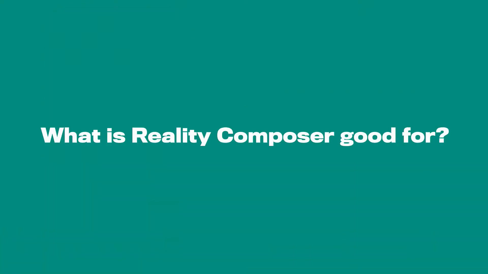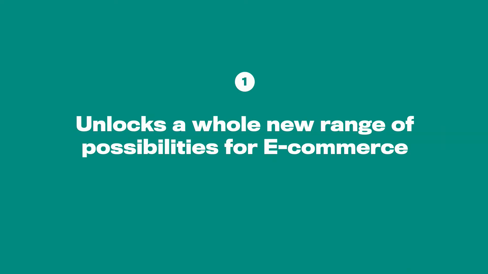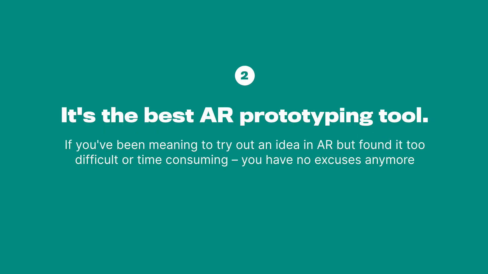To end, the two main use cases I've found for Reality Composer in my two months of using it: it unlocks a whole new range of possibilities for e-commerce. Rather than having something as a static object, you can have more dynamic elements — say you're buying a bike online and you want to see the details of each individual component; you can do that. It also allows you to have a straight call-to-action buy button in the AR view, which is brand new this year. They're really pushing AR as an e-commerce platform. But it's also the best AR prototyping tool — if you've been meaning to try augmented reality but haven't had the time to learn the documentation, you have no more excuses. It's really solid tooling this year, and it means you don't have to learn any code.